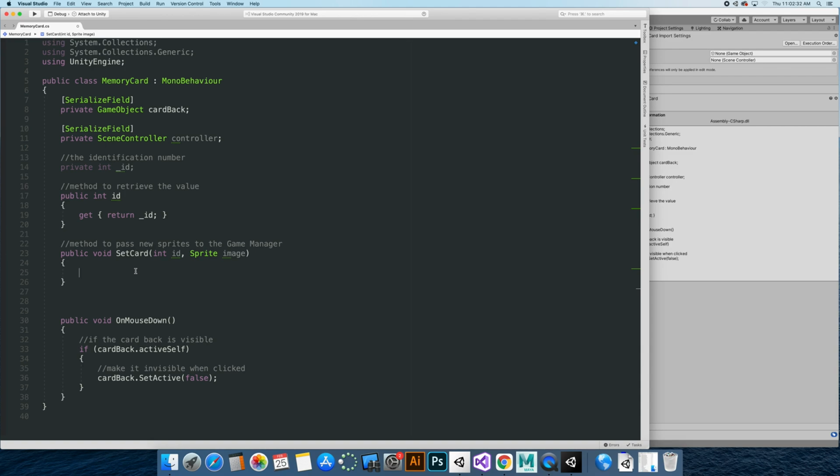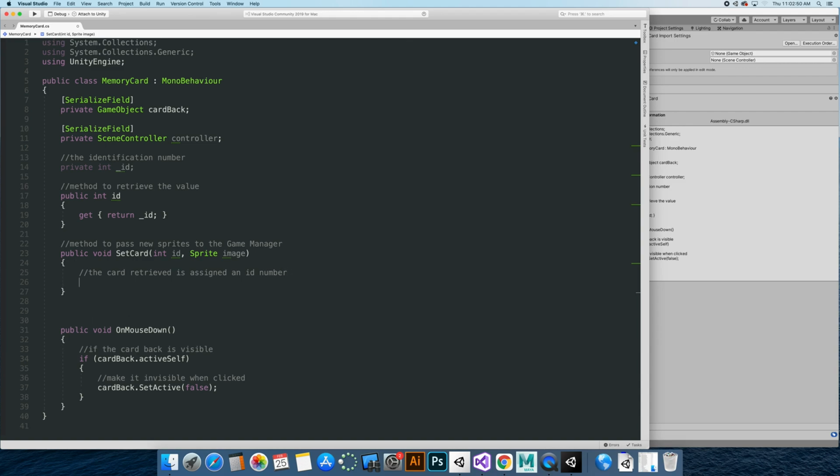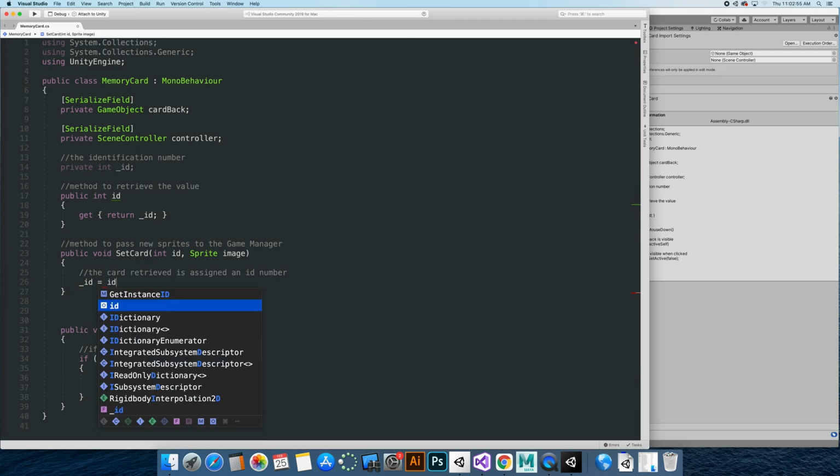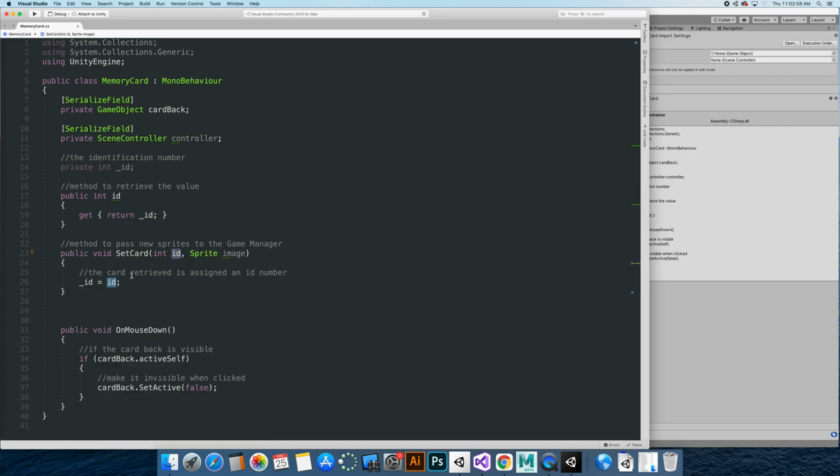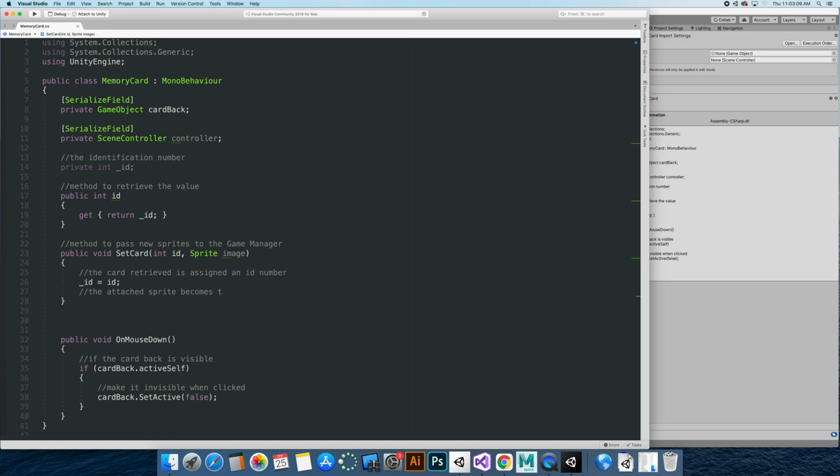When this method gets called, the card retrieved is assigned an ID number. So that's going to be my underscore ID becomes whatever ID it was when this method was called. And the attached sprite becomes the image.